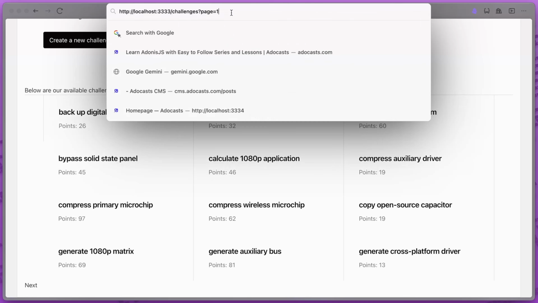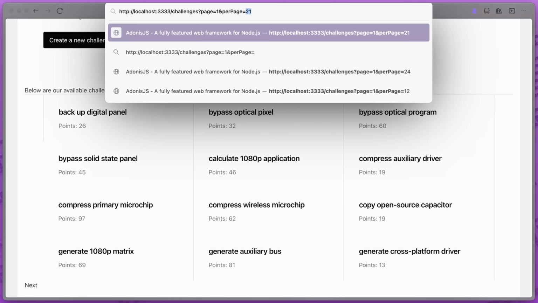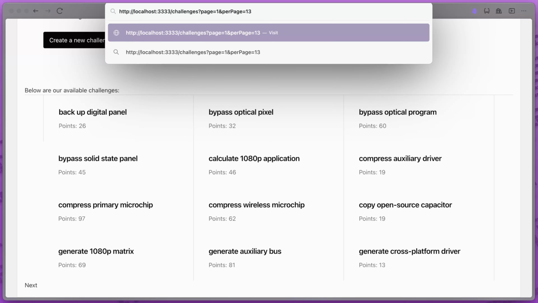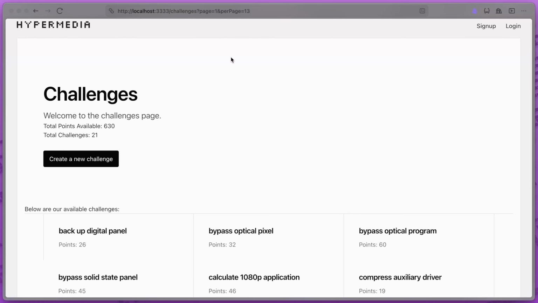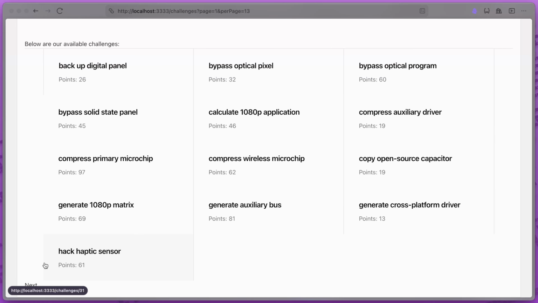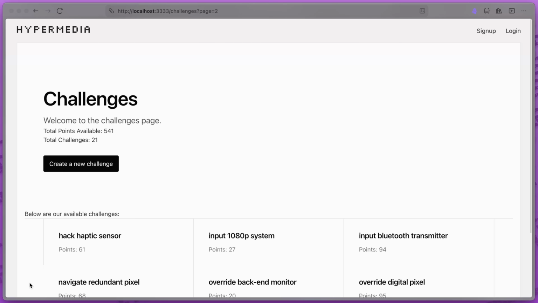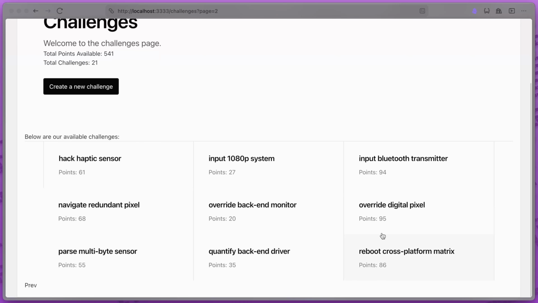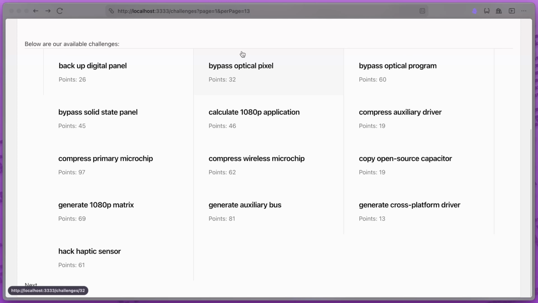However, if we were to switch the number of results that we're getting per page, and I'm going to make this very obvious, so we'll switch it to 13 instead of 12. So we should have a dangling challenge here in our list. What we also need to account for with our pagination is the number per page that the user has, because if you look down in the bottom right-hand corner, it's still just /challenges with a page of 2, not knowing that it needs to keep our per page, which is dropped if we were to click that link. So now we have our default per page rather than stickying that 13 that the user wants.